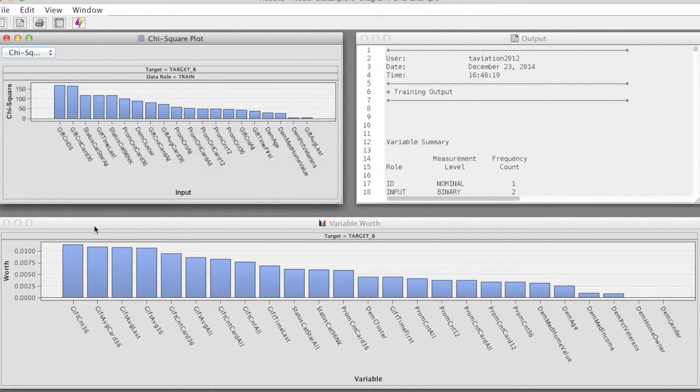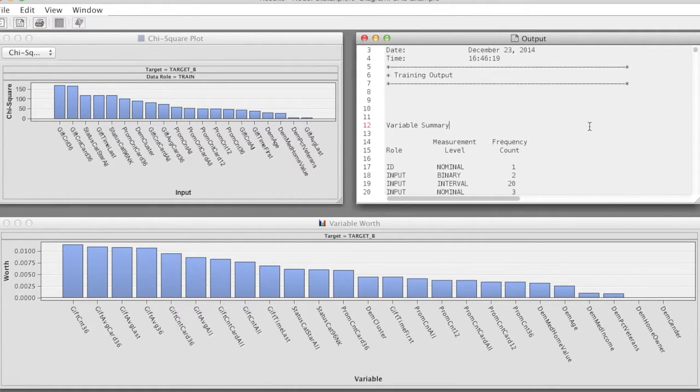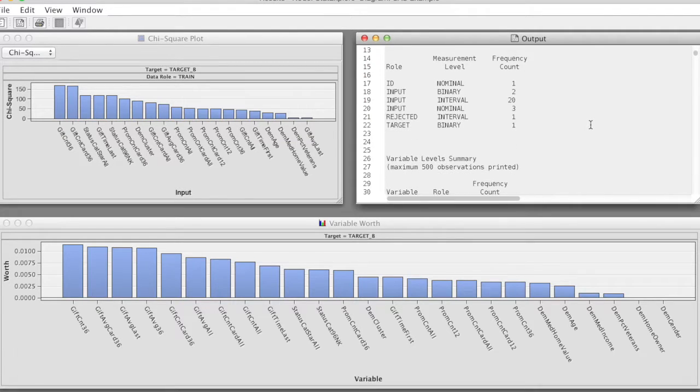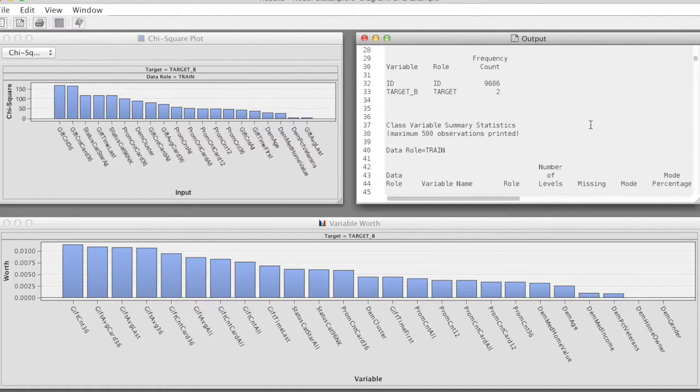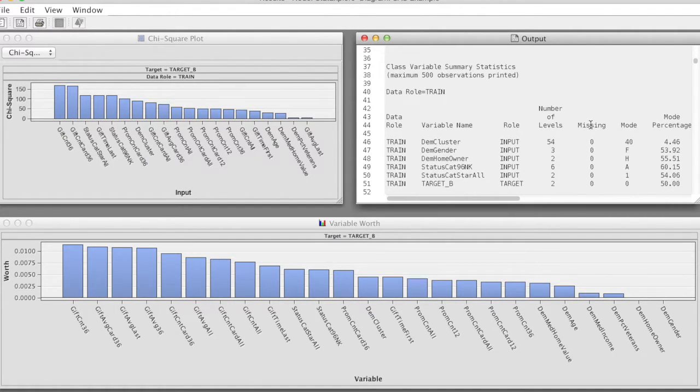Note that in the Start Explore node, SAS Enterprise Miner calculates variable worth using the Gini split worth statistics that would be generated by building a decision tree of depth 1. Finally, we see the SAS output from the node, which provides all descriptive statistics.